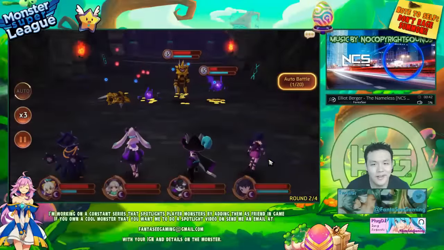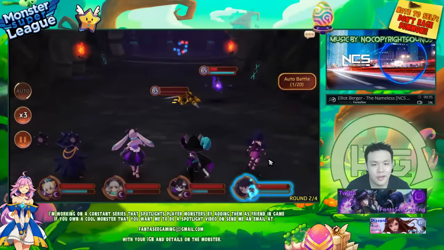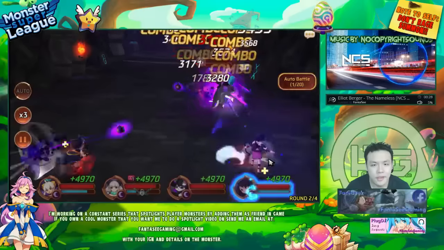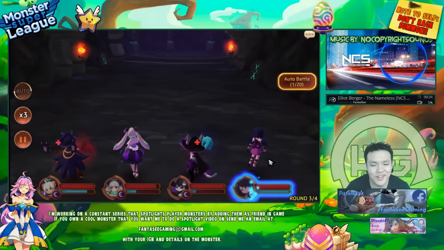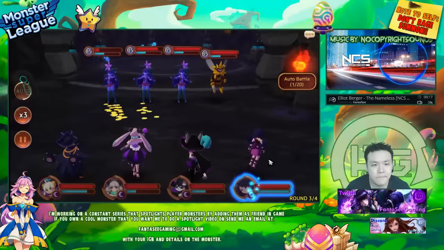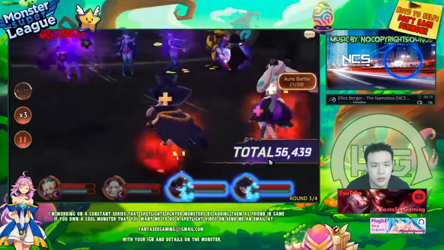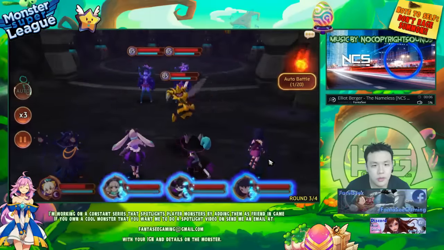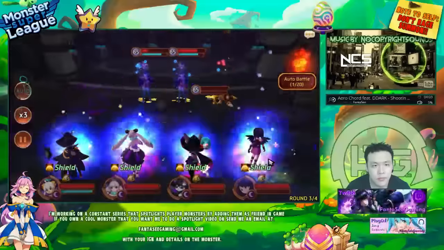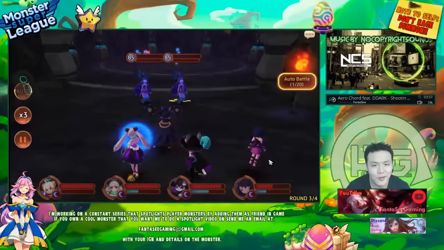Damn, that was so overkill. I think this comp might be faster. This is way faster than using my Arthur, I think. The thing that sucks with AI is it keeps wasting my OP skills when there's only one monster left. Dang, that moonflower didn't die. Alright, I should be able to kill one of them. Yeah, nuke me, but I'm pretty tanky, so I should be fine.